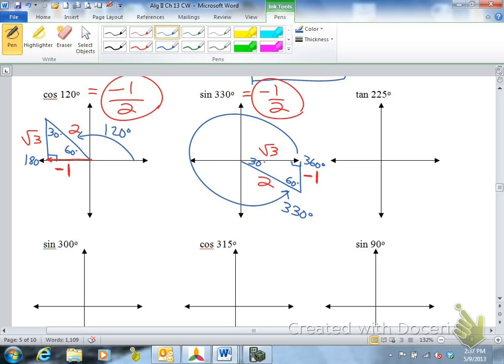Tangent of 225. See if you could draw a tangent of 225, determine the reference angle, and fill in the blanks. So you'd have third quadrant. The whole thing's 225 minus 180 would be 45 degrees. You'd have 1, -1, square root 2, and both actually are negative. So you would have -1 over -1, opposite over adjacent. So your answer is +1.